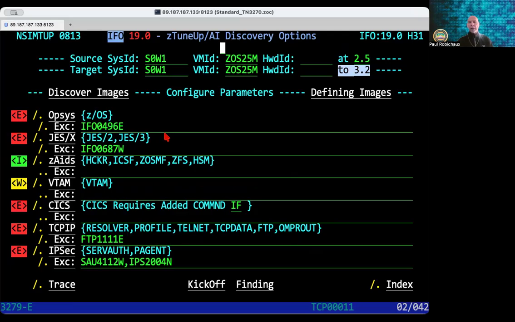Now, each one of these has been inspected using the configuration of the source when we entered the panel itself. And so if we have previously performed an inspection, we will have something actually to go and explore.